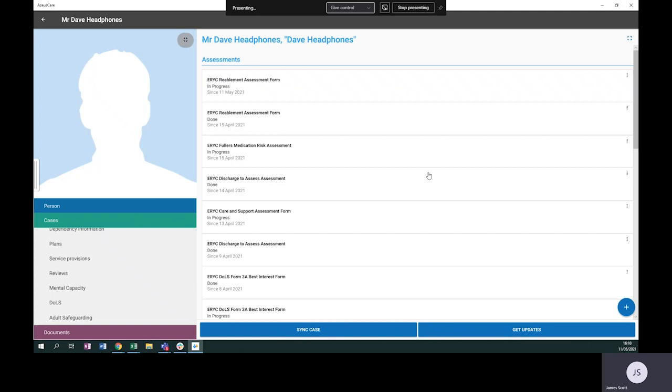It's worth noting that if you wish to, you can upload individual assessments by clicking the three dots next to each individual assessment, and you'll be given the option to view, download, or check out. If a record is already checked out, you will be given the option to check this back in. Once the assessments have been uploaded and checked in, the versions that have been recorded on the mobile app will be available in the main system, and any versions that have been checked out will now be unlocked and can be continued to be worked on within the main system.